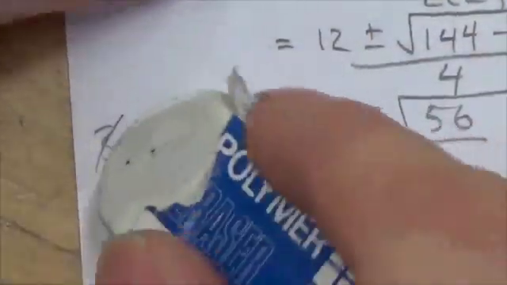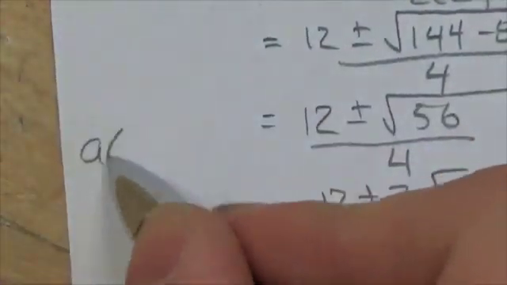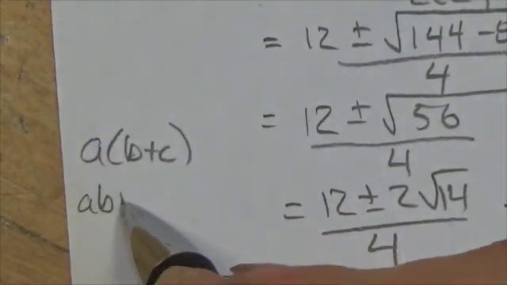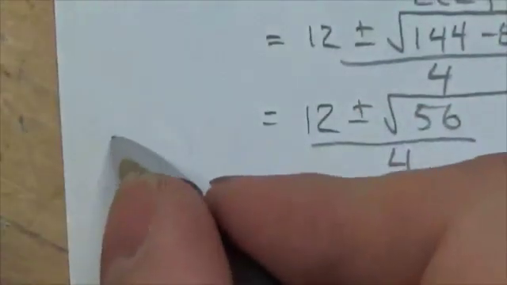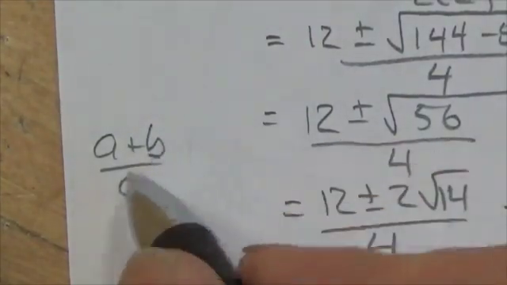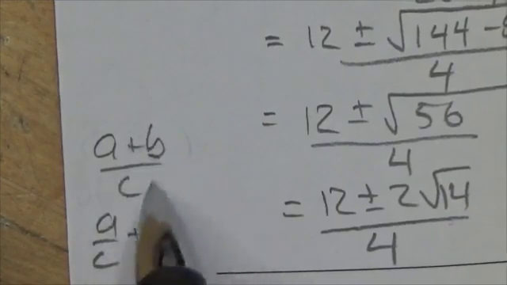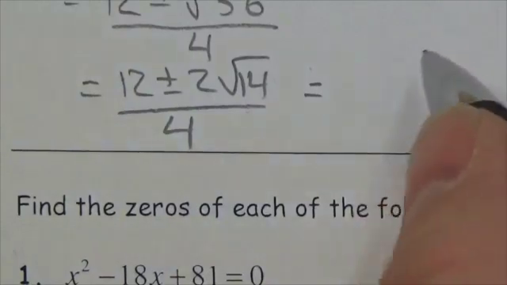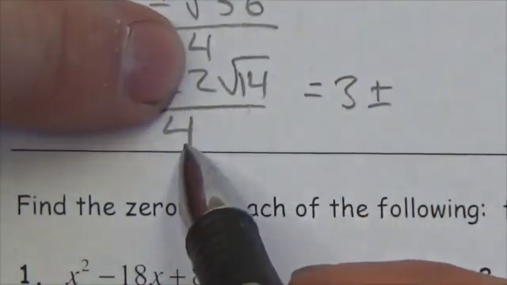So, and that's not true, because just like multiplication does this, if you have A times B plus C, just like multiplication distributes, so that would be AB plus AC, so does division, okay? So does division. So if you've got, for example, A plus B divided by C, that is the same as A over C plus B over C. That division there distributes those terms as well. So if I'm going to do this, yes, 12 divided by 4 is 3. But at the same time, I have to go 2 root 14 over 4.